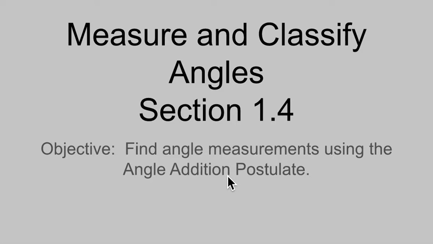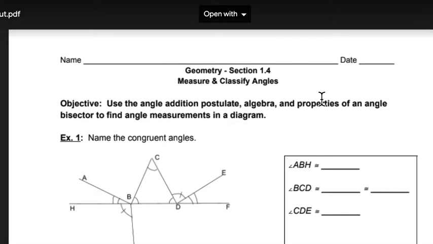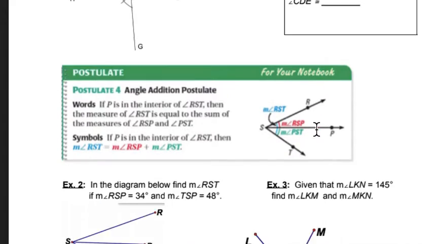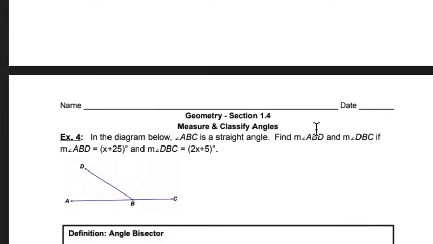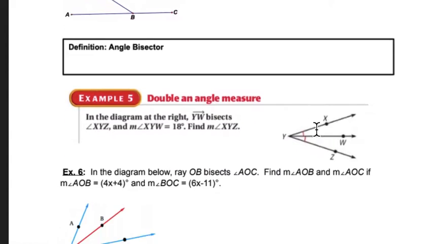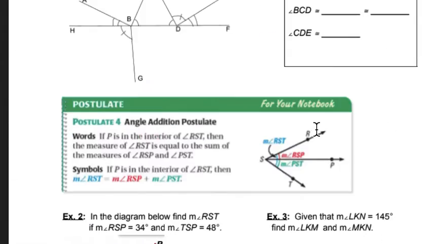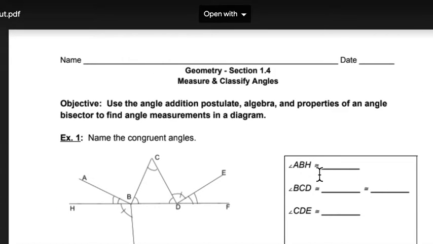In this video lesson, we're going to focus specifically on measuring angles using the angle addition postulate. Please have a copy of the 1.4 Measure and Classify Angles notes in front of you, blank copy, and please fill in the examples as you're watching the video. And as always, you can pause the video and replay it if there's something that you didn't catch. Let's get started.